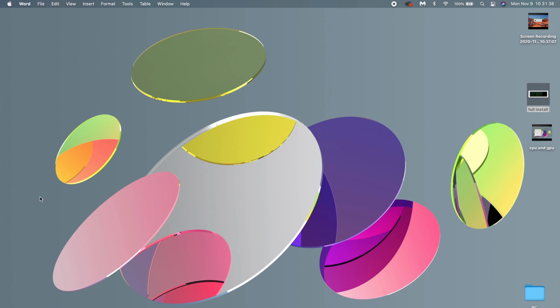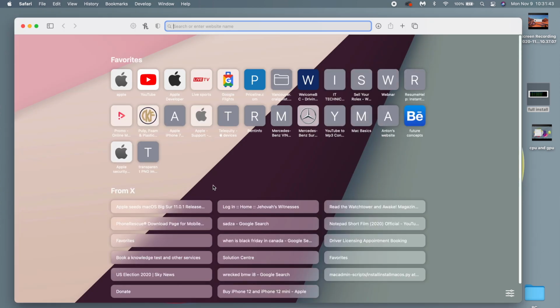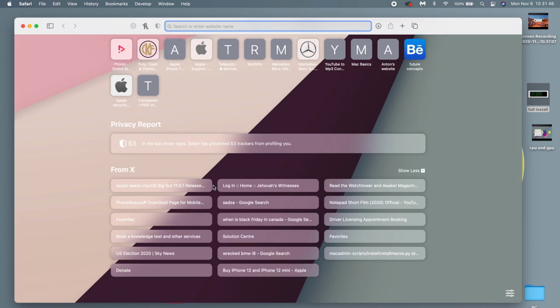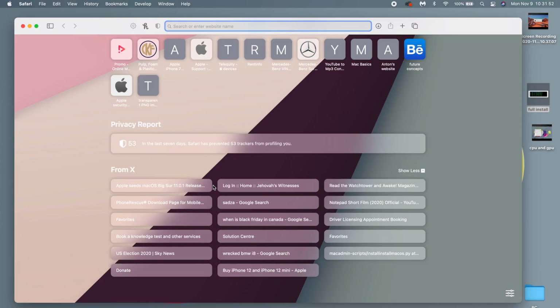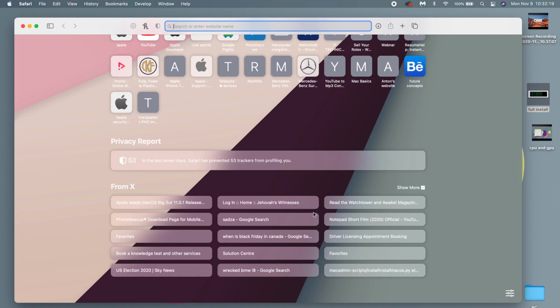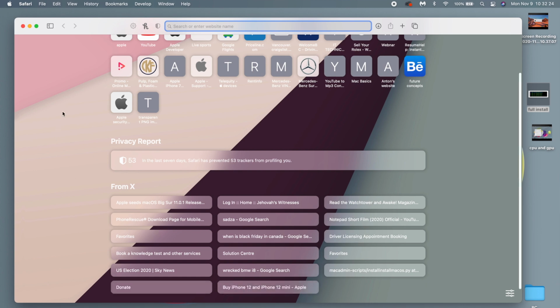Also, when it comes to Safari, let's just open Safari so that I show you some of the changes that we have here. You can see that the recently visited tabs from all your devices that are linked or synchronized into the same iCloud, you have more tabs that are saved here. So I have an iPhone here that I use to browse the net so much. You can sort of see that the browsing history that we have here is more than what was there on beta 1 before. So this is something that I noticed. And if you click here where it says show less, you can see that it's actually more than what was there before. So this section has been improved, and it's something new that I also noticed with this update.